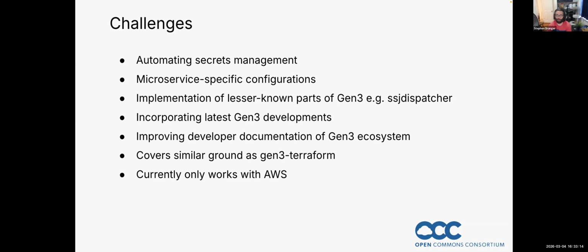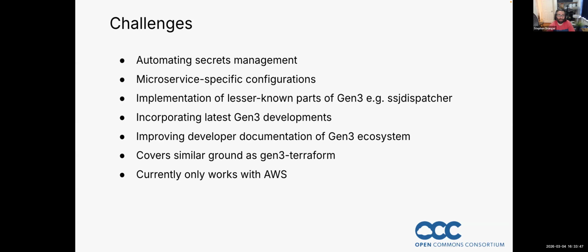Being new to working with Gen3, I found that with some of the really detailed parts you have to dig into it to find exactly what needs to be done, because there are pieces that are in pretty much every data commons in Gen3 that aren't talked about as often, but still need to be part of the infrastructure.